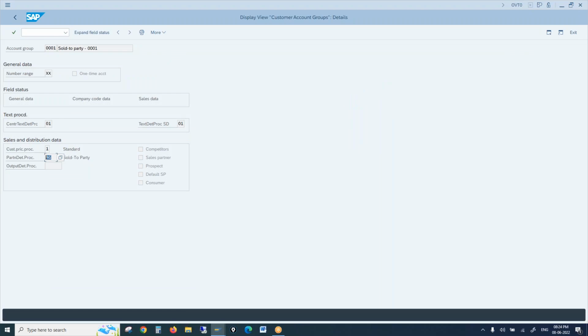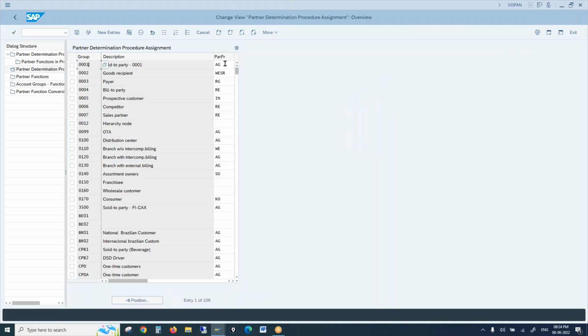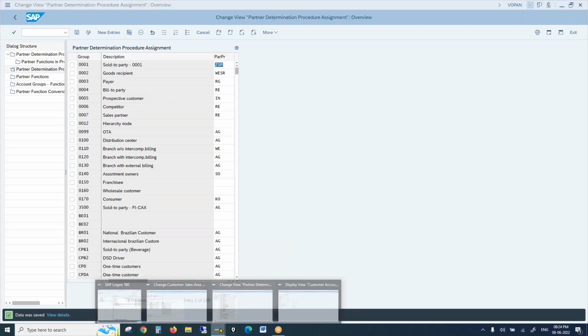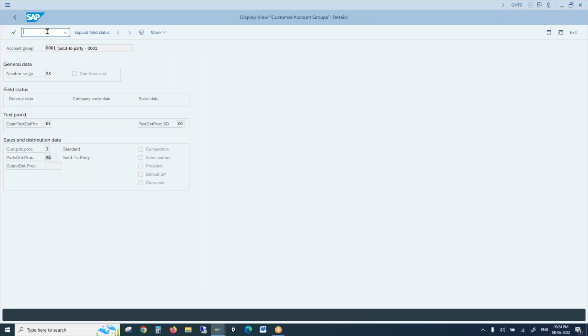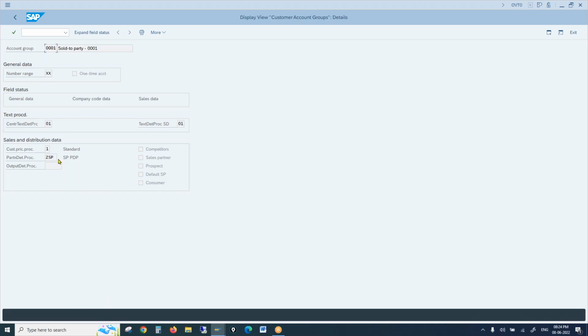So it is AG here because here the AG is assigned. What I'll do is I'll remove this and I'll assign my own PDP, ZSP, save it. And now again, let me go back and check here in OVT0. You see now it has been updated.